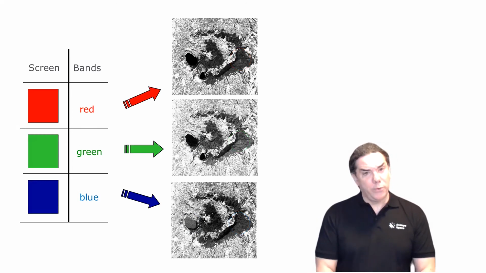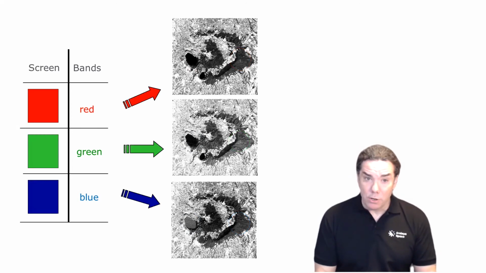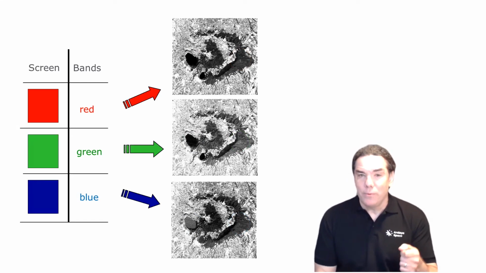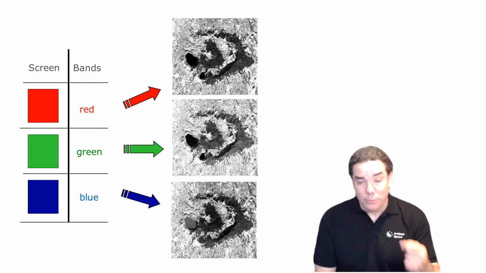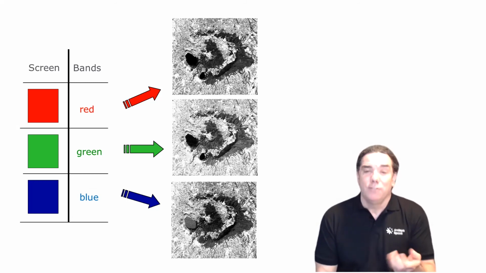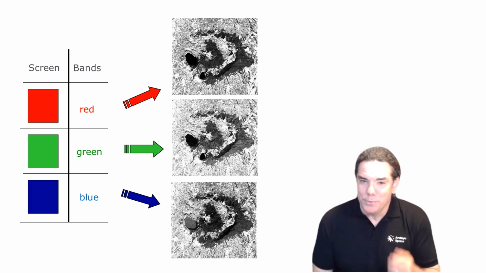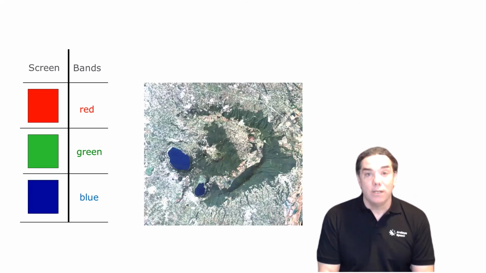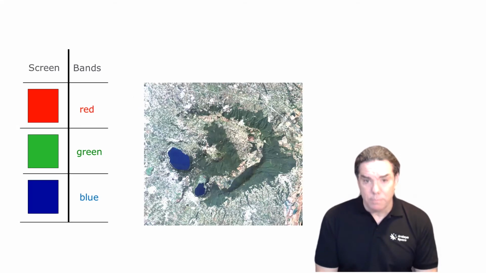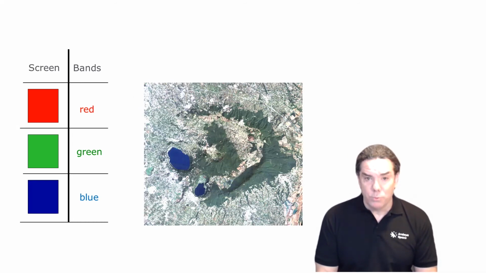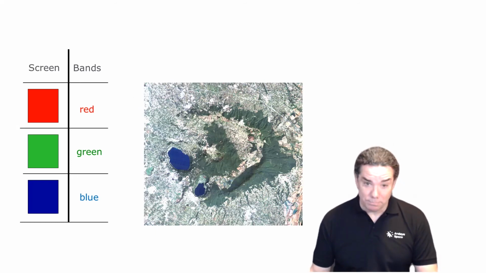So how do we create a normal, real color image? We assign how we are going to paint the things. This is done automatically. We use the reddish palette for the red band, the greenish palette for the green band, and the bluish palette for the blue band. This is the common sense thing to do, right? And then we get a real color image where we can see some water, some lakes, and some mountains with a lot of vegetation, as we expected, because we were expecting from before that it was going to bring green.